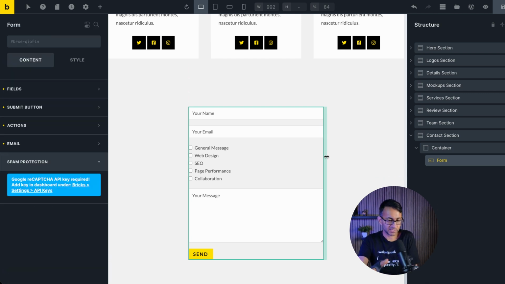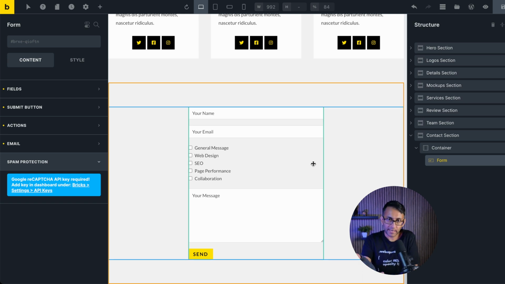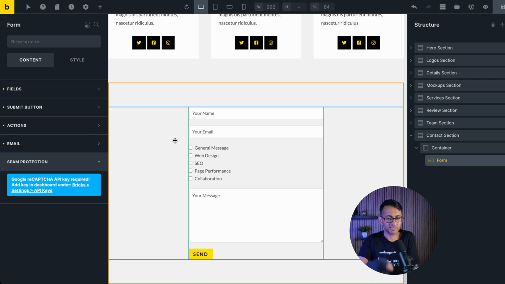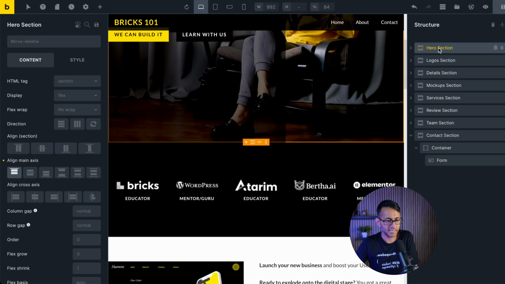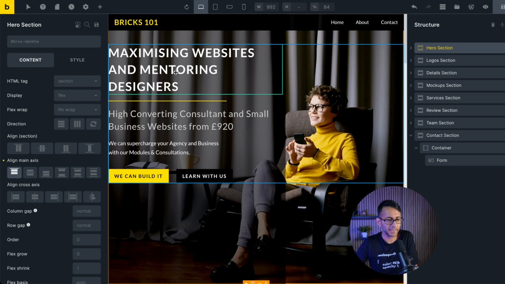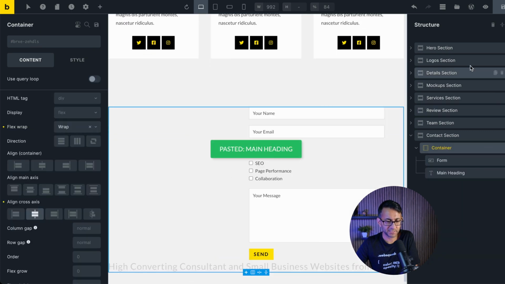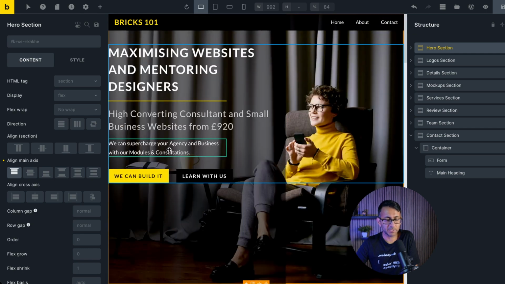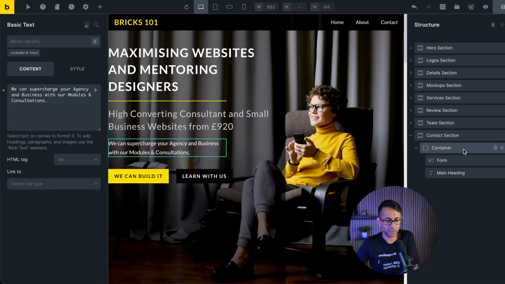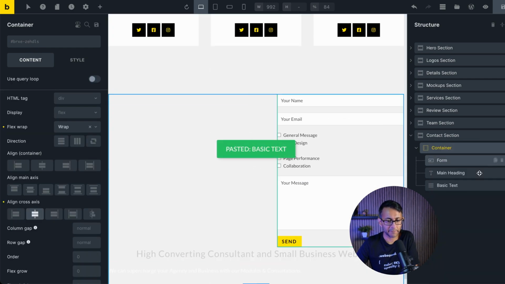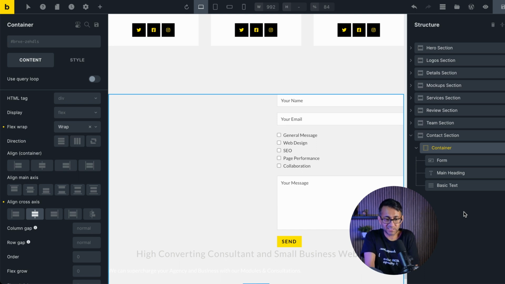If we imagine we've got this form all set up, okay, and we were okay with it in terms of how it looked. What I now want to do is add in some further content to the left of it. So what I'm going to do is go to my hero section over here, and I'm going to pick up the wording over here. I'm going to copy that, and I'm going to go over to my container here, and I'm just going to hit paste, and I'm going to go back to my hero section, and I'm going to pick up this text as well. And I'm going to go over to my container for my contact section. And again, I'm just going to hit paste. That's a really quick and dirty, easy way of just getting things kind of in place.